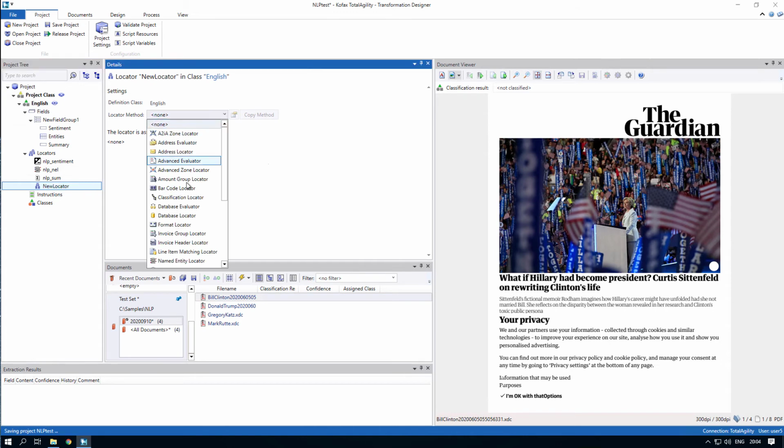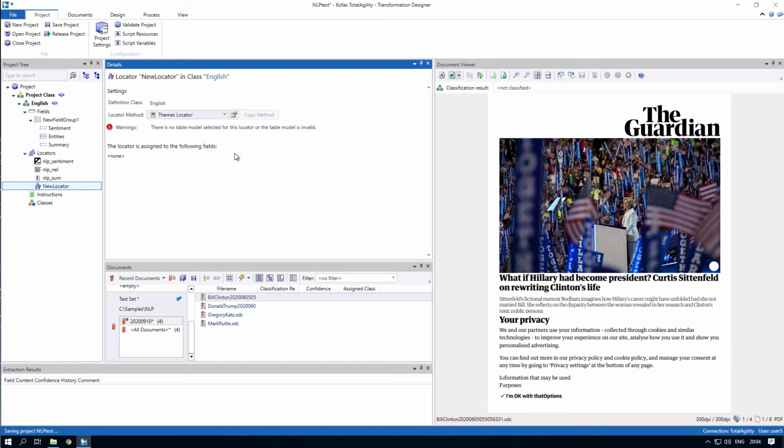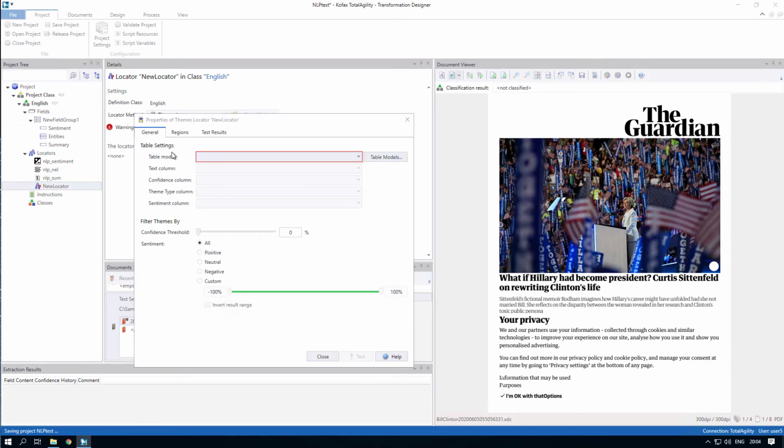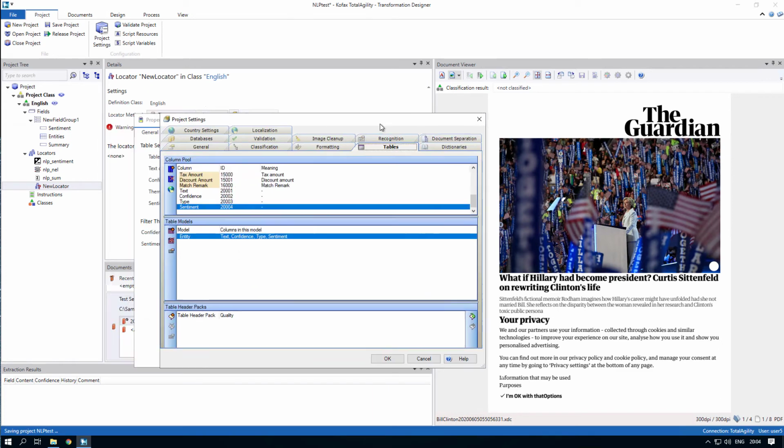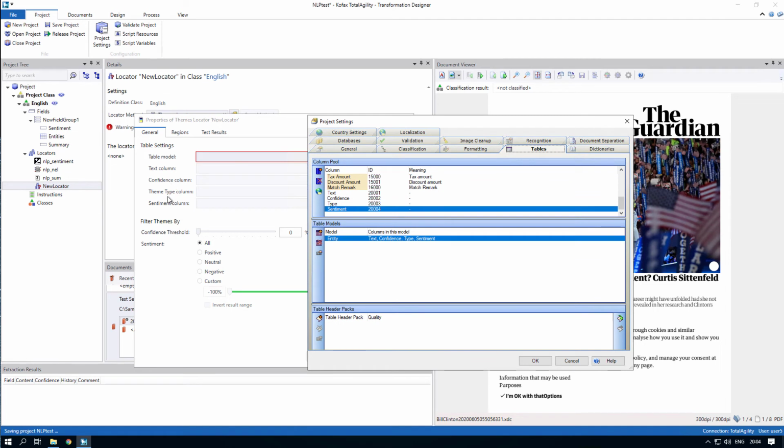So we can drop down, go through the themes locator, and what you'll see is that, like with the named entity extraction, you need to define a table model which has text, confidence, theme type, and sentiment. So we can reuse the columns that we've defined for the named entity, but let's just create a new table model called theme.